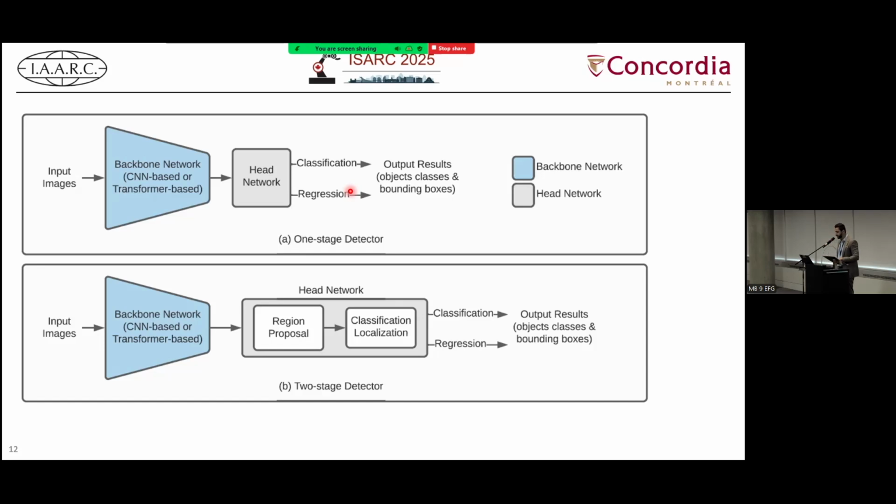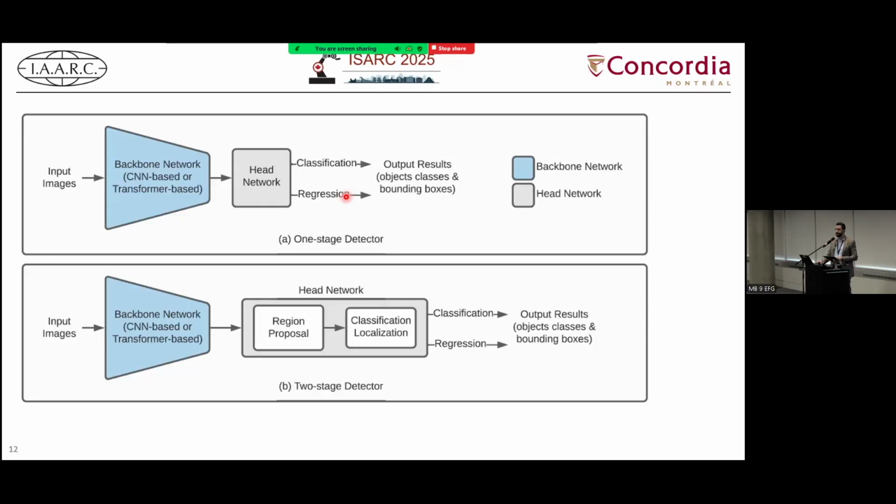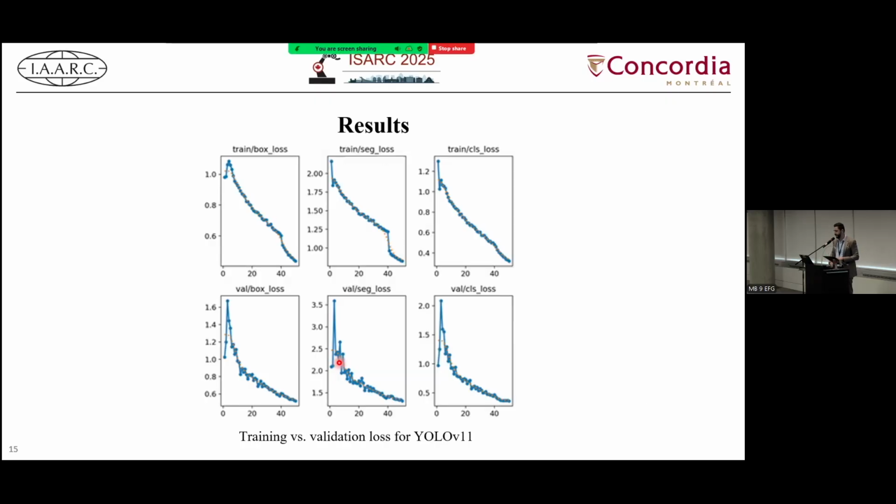I have to also say in the single-stage detectors, we have tested different models, including the different variations of YOLOv11 and YOLOv8. When I wrote this paper at the beginning, YOLOv11 was the most recent one, but now we have 12 and 13, just released a few months ago. And in the two-stage detectors, we have two different ResNet and Faster R-CNN networks. This is one of the examples, as you can see here.